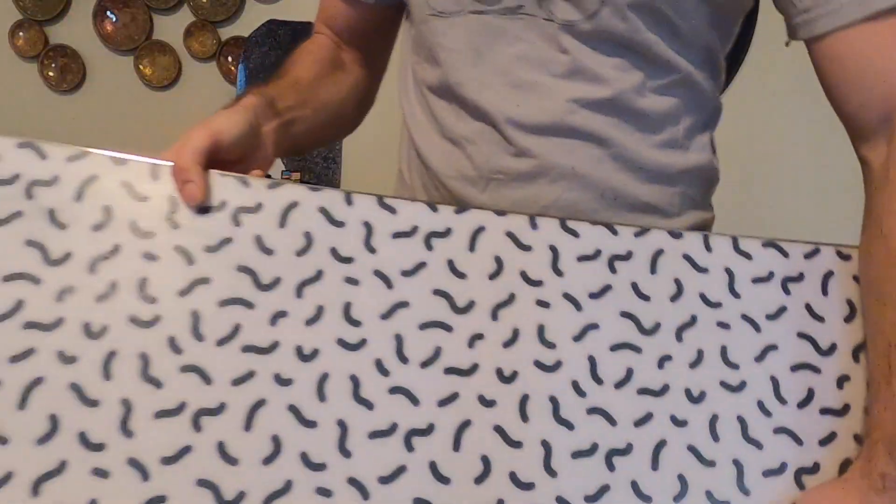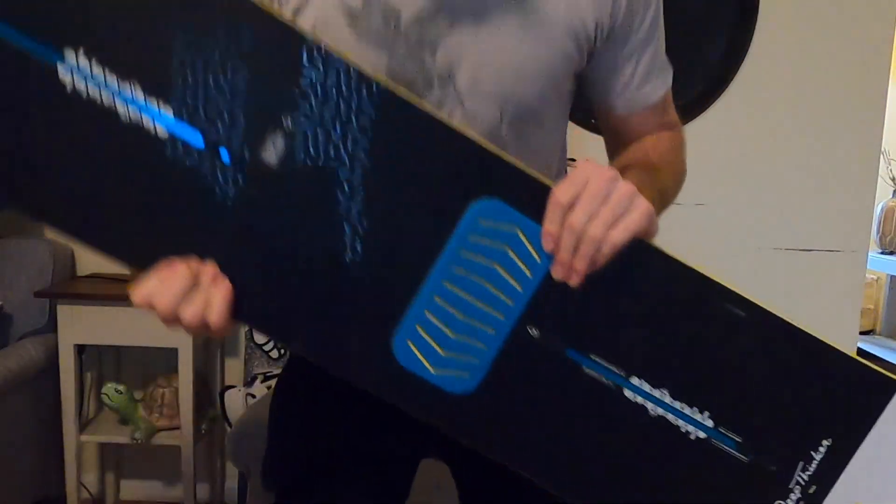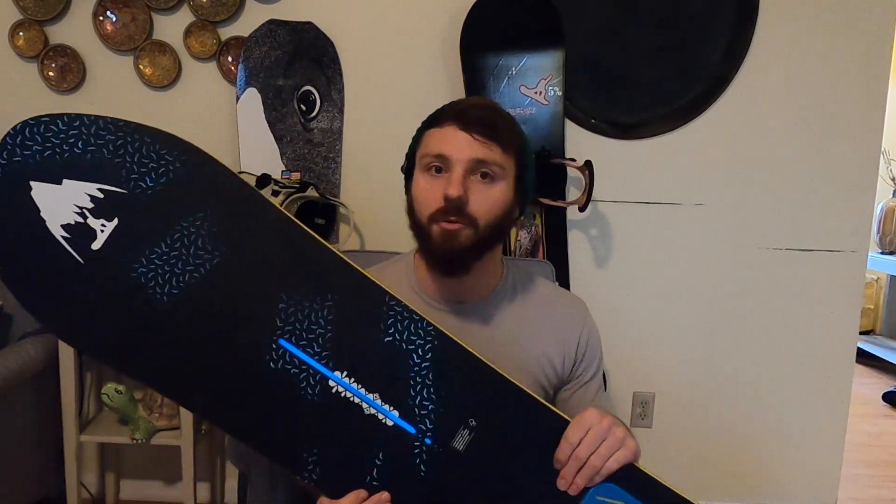It's got the built-in stomp pad. The bottom looks sick. And I saw it and I looked up the price and I was like, well heck, I'm still a beginner, I'm just learning. I was on my ripcord time still, just putting the turns together. I mean, maybe one day I'll be good enough to justify buying one of these. I thought it's still quite possibly my favorite looking board that I've seen.